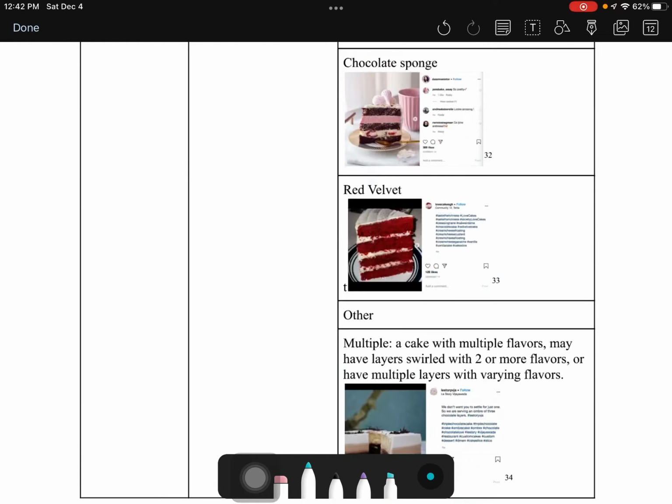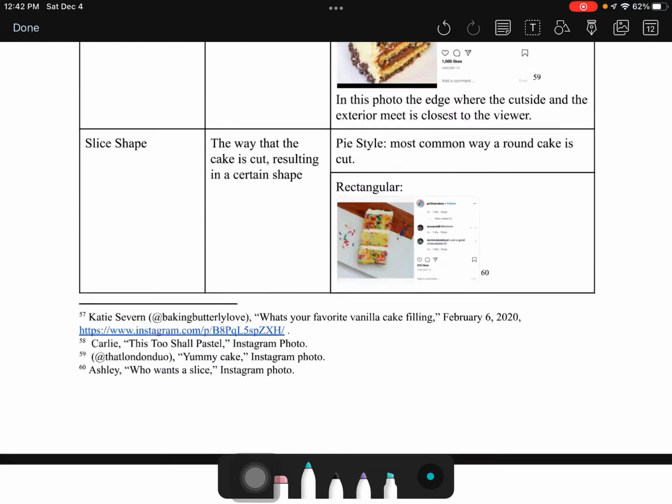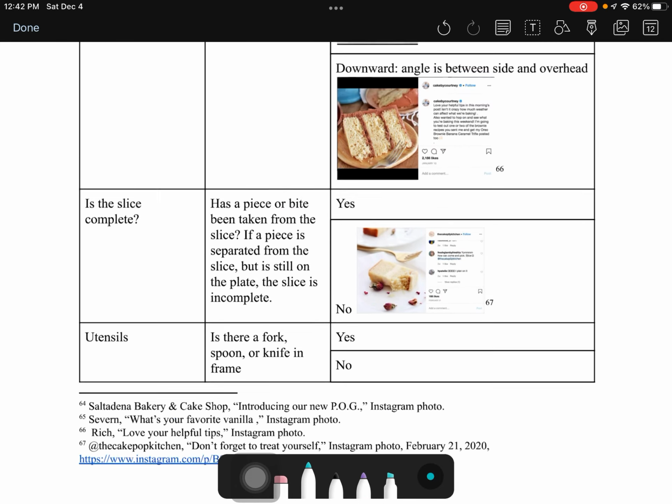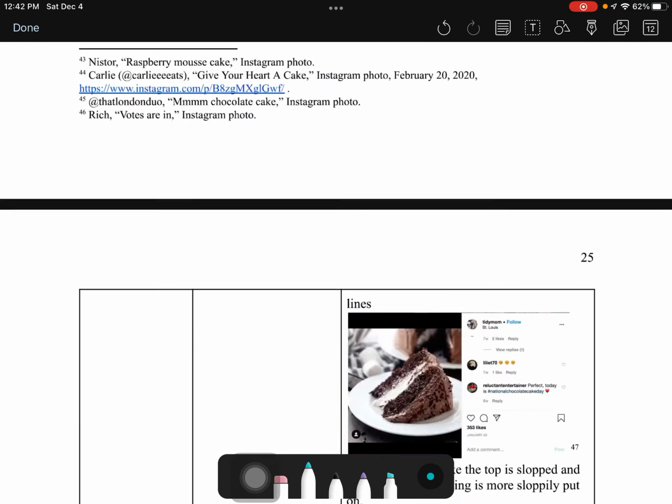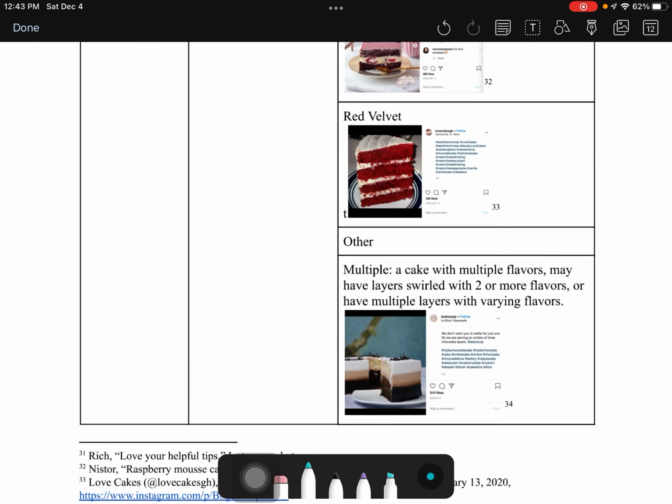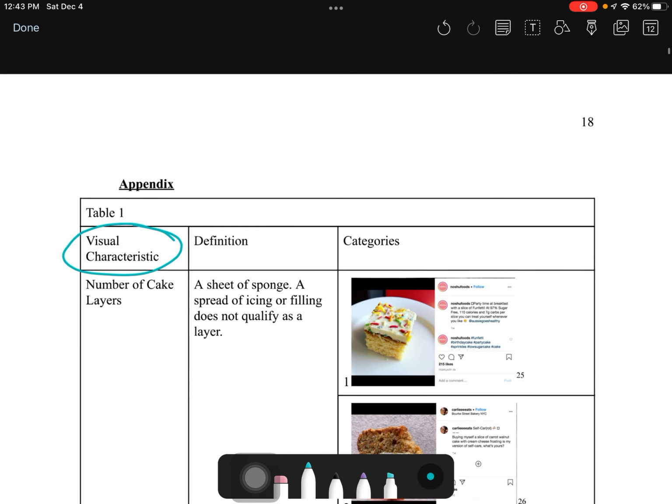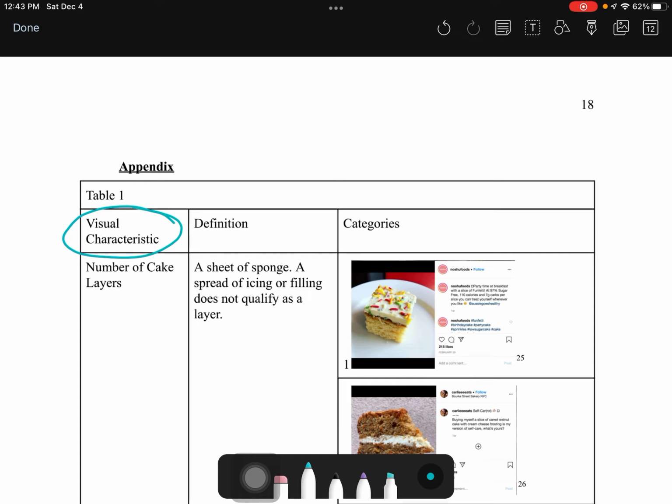Now in hers, if we skim very quickly, she looked for a ton of different visual characteristics. Different topics are going to have different needs in terms of how many characteristics you kind of lay out or pick to start that research. But examples would be, if I was going to do a content analysis of AP scores at Cheyenne, these might be the different AP courses that are offered, right? I'm going to start by looking at AP Language, AP Euro, AP US History, how I would divide that up.